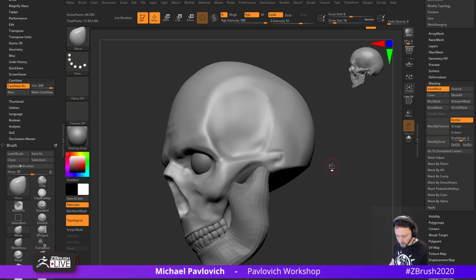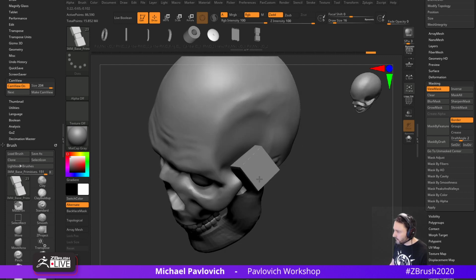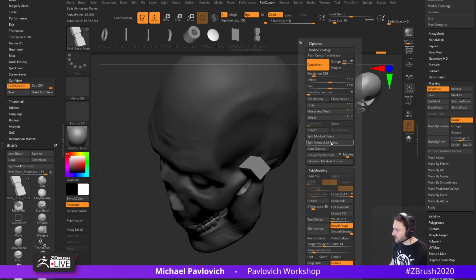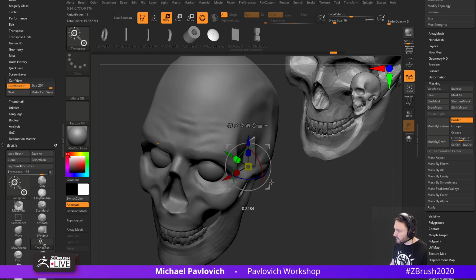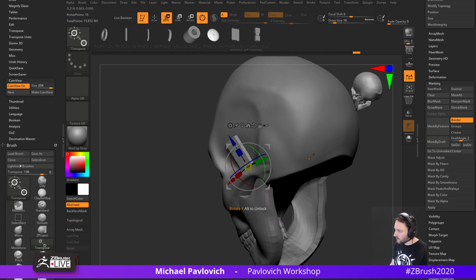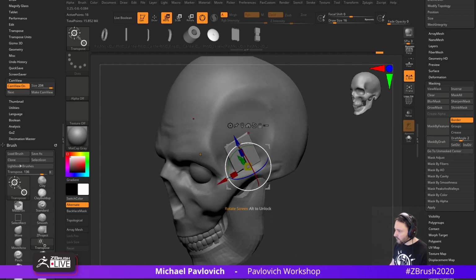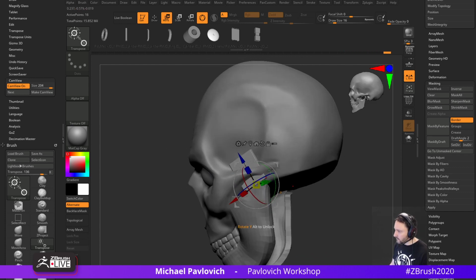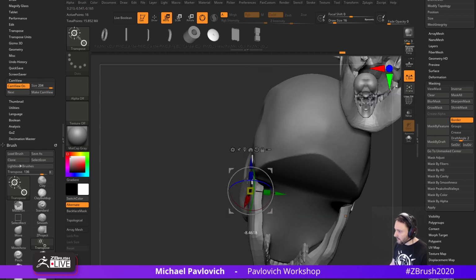Let's do this. I'm just going to throw in a cube here and go ahead and say split mass points. And we're going to use this as a Boolean to go ahead and, oops, let's turn on Live Boolean. So we can go through and we're going to just punch a hole through that zygomatic arch. Now, again, not a whole lot of room in there, but that's okay. We just need a little bit of wiggle room, and we just need it to give us just a tiny bit. And we can make the rest happen just with Dynamesh.